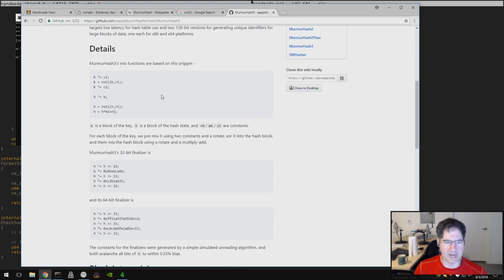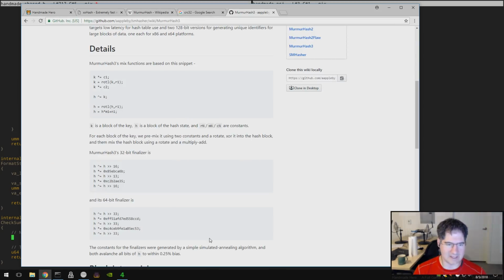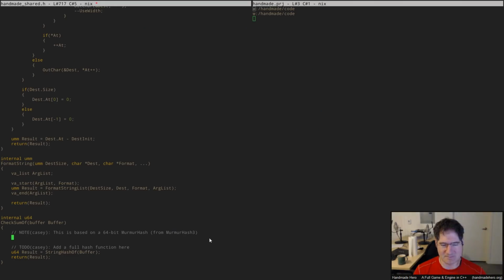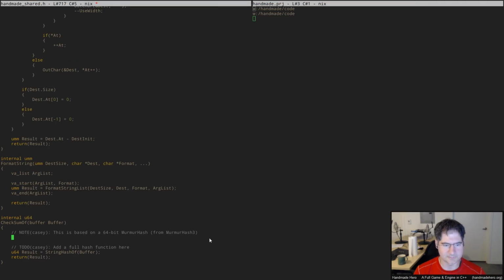so this is Murmur hash 3 in particular that we're doing. And I say "based on" here because I'm not really going to test it thoroughly or make sure that I even comply with what they were doing. So I don't want to say this is a Murmur hash because it might not quite be a Murmur hash. It might be our own secret non-thing that isn't really a Murmur hash.